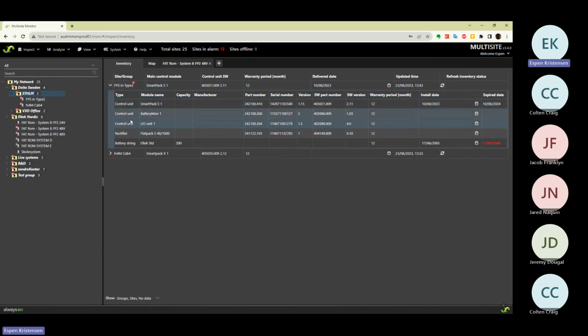So they will have information about control units, rectifier units, other power units with serial numbers, software versions, and there's also a warranty function that can give you any indication when a particular piece of equipment is going out of warranty, if that's required.